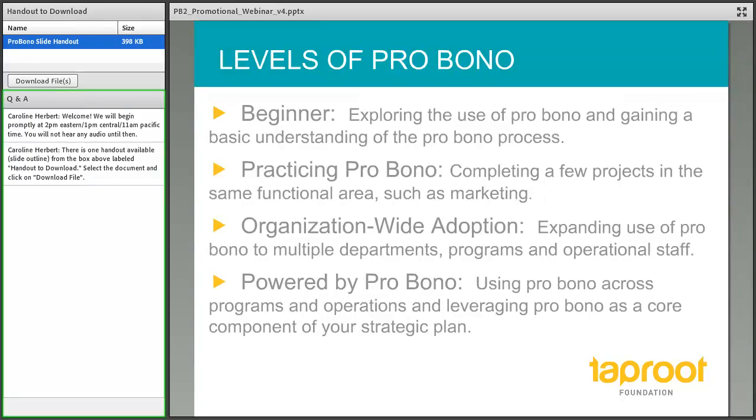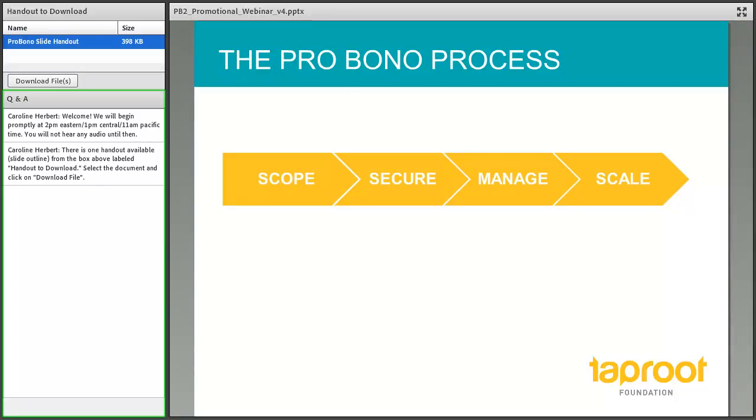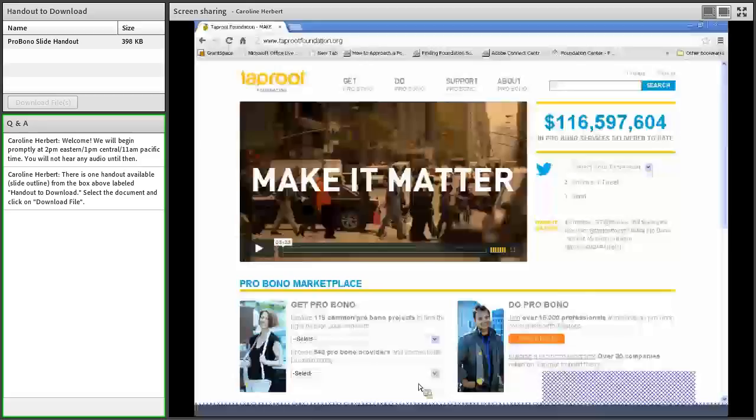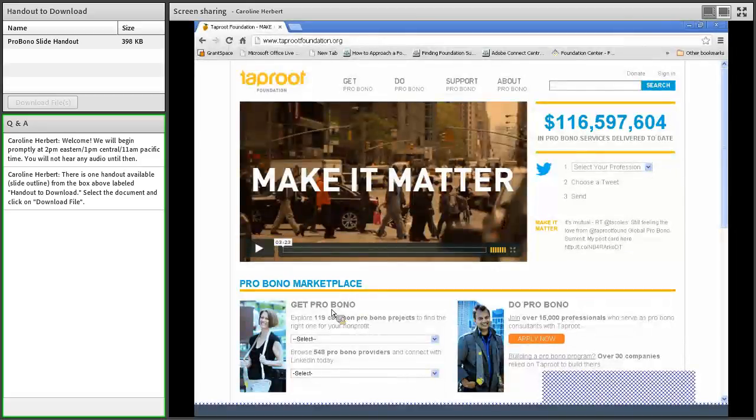First of all, we want to talk about scaling pro bono. I need to jump to this page. You have your website open, so I'm looking at your homepage, taprootfoundation.org. All right, beautiful. Well, we're going to plow on from here. So sorry about that, computer technology glitch. We need pro bono technology.